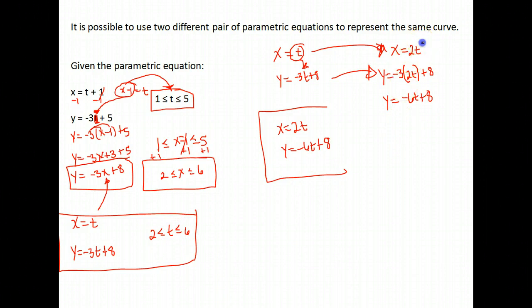It was that t was between two and six. I just took my t times two, so I have two t is between two and six. To solve for t here, I would have to divide by two, which means I have to do that on every other part, and I get that t is between one and three. So this description of a parametric equation gives you exactly the same curve as this one and this one. We really can do an unlimited number of things to these equations, which is why you can have an infinite number of parametric pairs that will give you exactly the same rectangular curve.